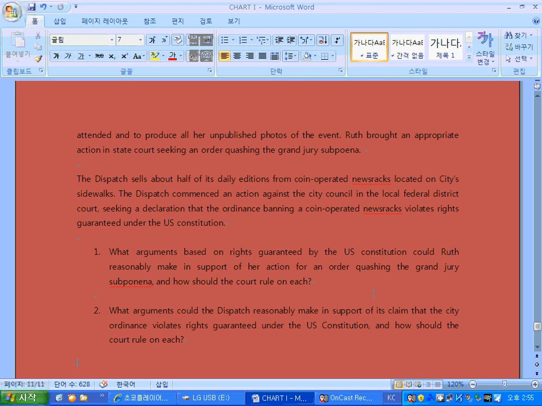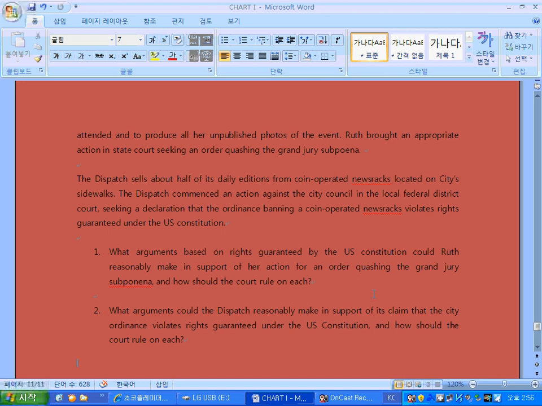The ordinance is also an invalid time, place, and manner restriction. To be valid, government regulations on speech in public places must be content neutral, narrowly tailored to serve a significant governmental interest, and leave open alternative channels of communication. This rule has great potential to be applied in many Korean cases disputed in the Korean Constitutional Court. While, as discussed above, the ordinance is content neutral, it is not narrowly tailored to serve a significant governmental interest. There is no connection between the interest it seeks to serve and the means used to achieve it.